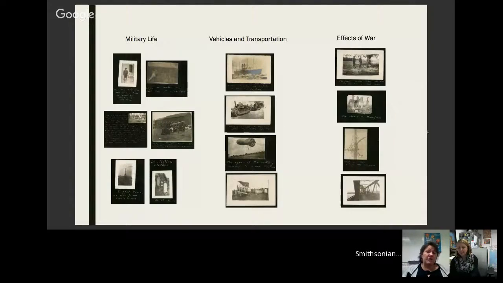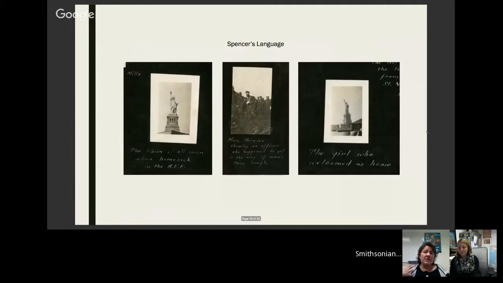And so I think there's a few ways that you could use this as a gateway for interdisciplinary learning, for sure. And then we also had a colleague say, looking at the PDF scan of the album, it's so interesting reading his commentary, what he chooses to say about each photograph included. Well, that's a perfect segue, because the next slide, I talk about the language. Just looking at his language is important.